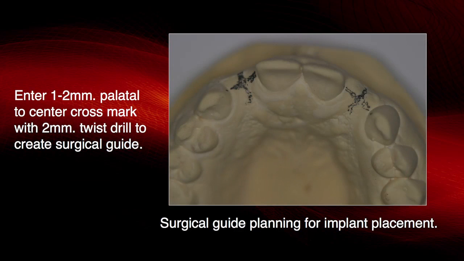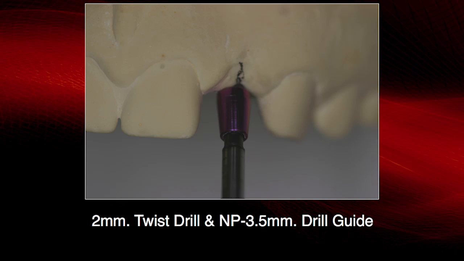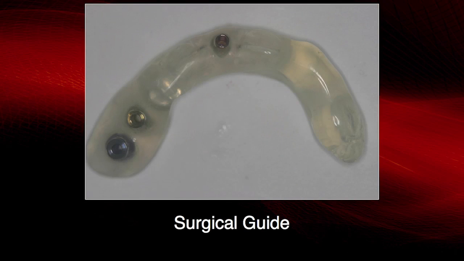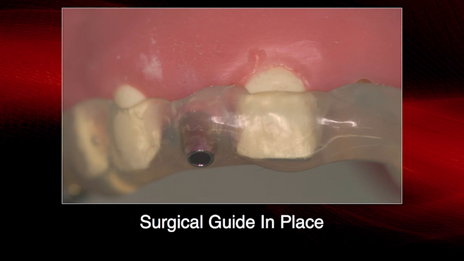So here's an example how you can do this on a model. Again, drawing the crossbow, mesial distal, buccal lingual, and then entering on the palatal side of the crossbow. You can take a drill guide. There are many that are available, these drilling sleeves. And then you have a guide where you can put this in the patient, and then you can enter through the soft tissue into the bone. And then when you make your flap design, you can see where you entered. And if you're not happy, you can make the adjustment.